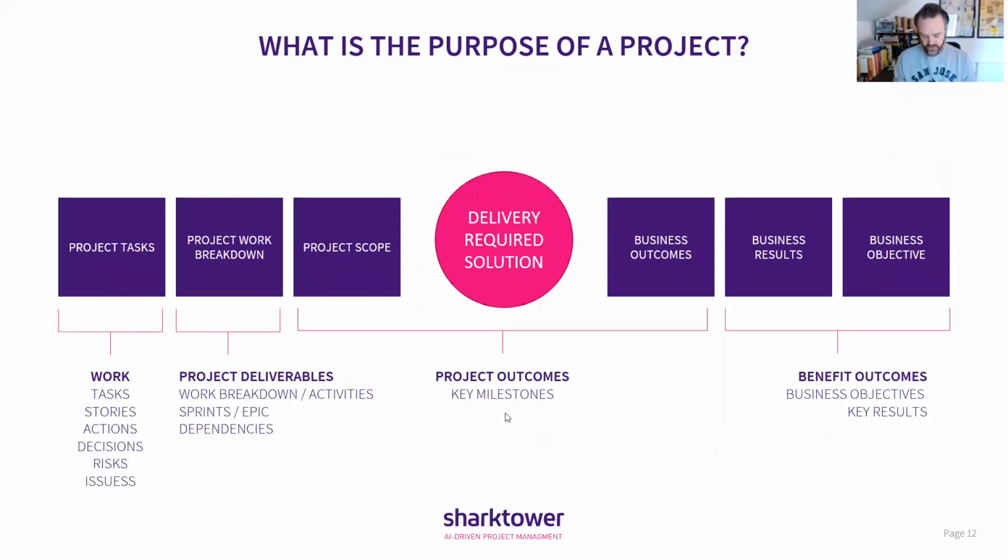What we've really tried to do with Sharktower, our delivery planning tool, is bring together all the views possible that you need. Obviously there is a compromise in there, but we try to get the best view possible of end-to-end delivery based on dependency flow that people can put their work under, but that also clearly articulates roadmaps and the linkage to business outcomes, instead of you having to create many different views and curate them all manually, quite often copying and pasting from different silos. The purpose is to make sure everyone's connected to what's required, can work together, and has shared accountability towards delivering their work related to project deliverables, delivery milestones, and ultimately hitting objectives.